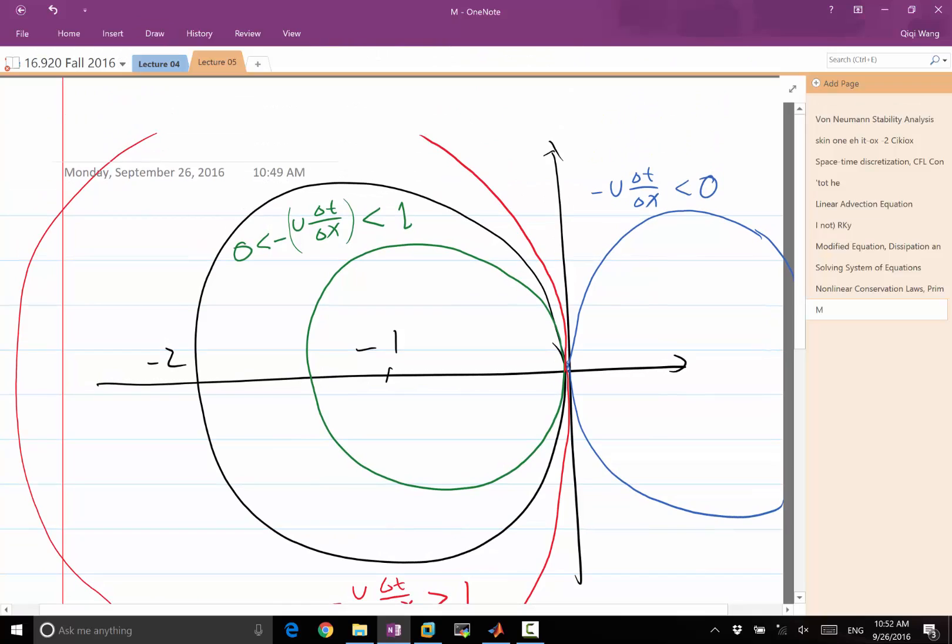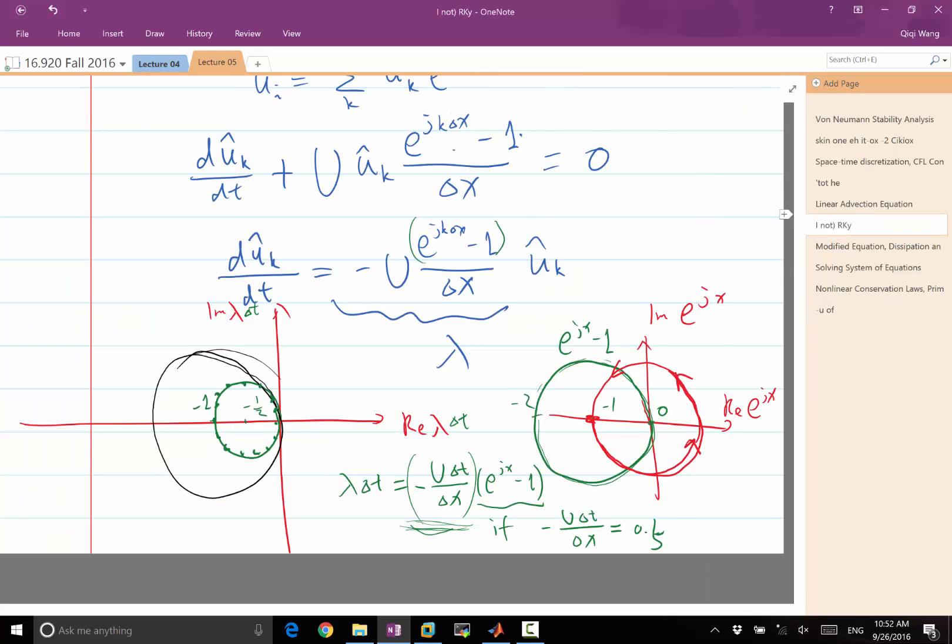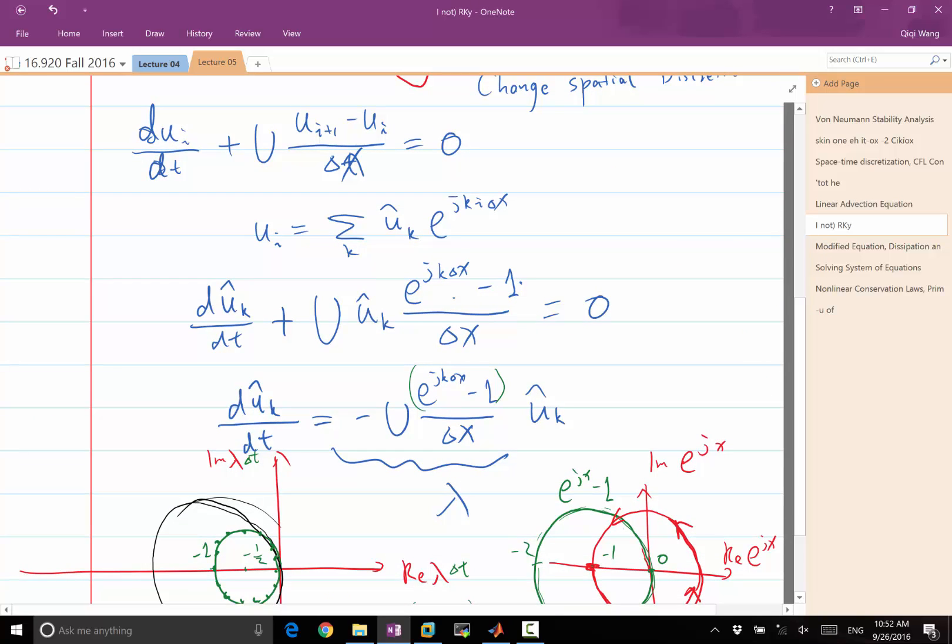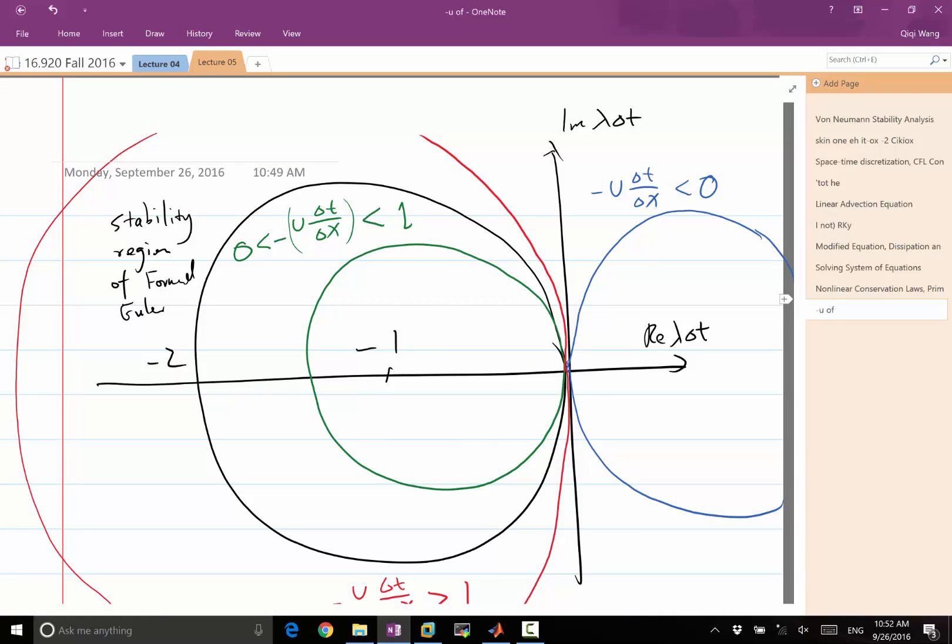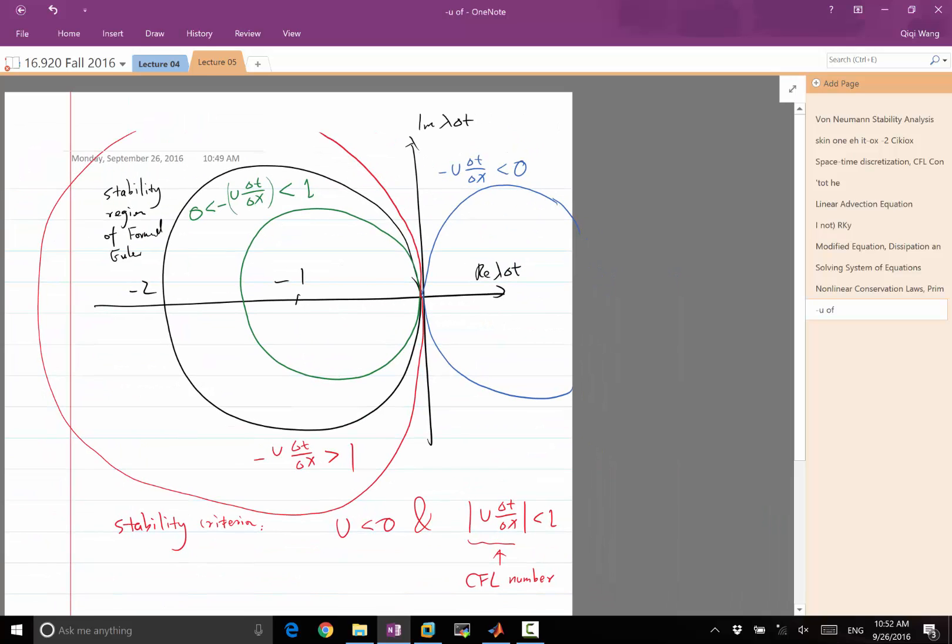What's your question? What is the black circle? Oh, what is the black circle? The black circle is the stability region of forward Euler. It is imaginary of lambda delta t and the real of lambda delta t. So lambda is the eigenvalue of the coefficient of the differential equation of the ODE. And delta t is the time step of the ODE. Very good point. If I look at, if I define x to be minus x, then in the differential equation, my time derivative is still the same, my spatial derivative flips. So I get a u that is opposite. So that can be an excellent solution.